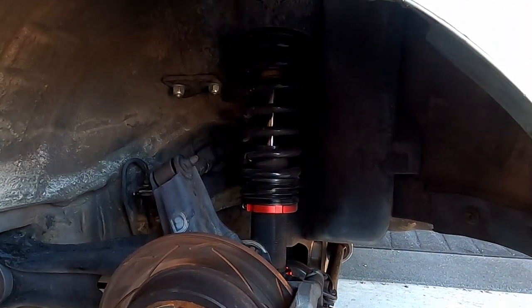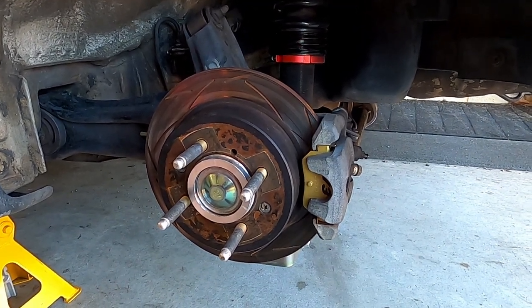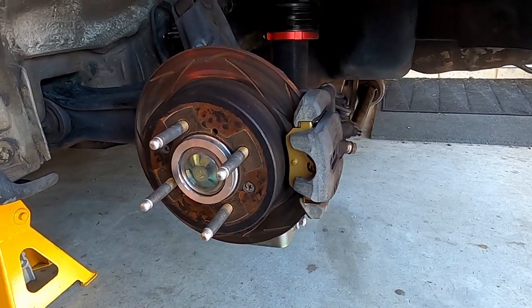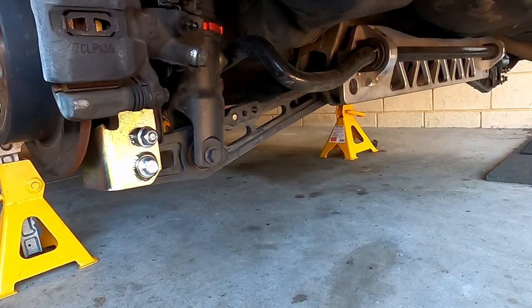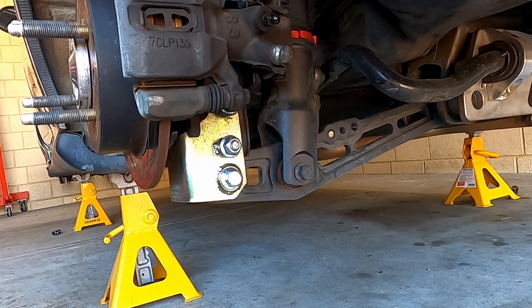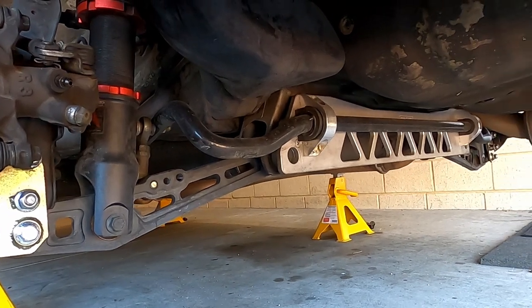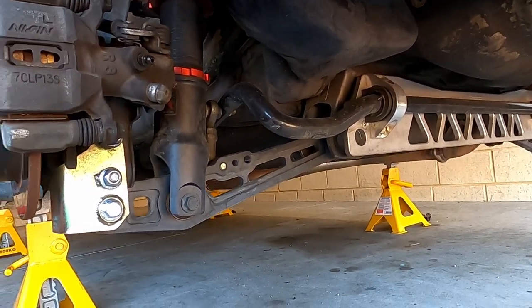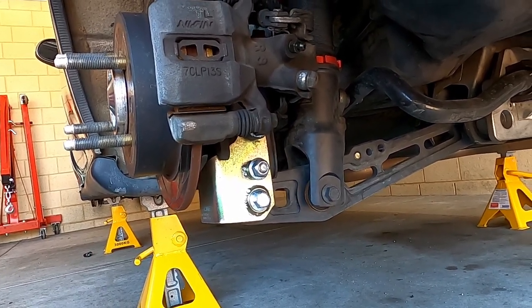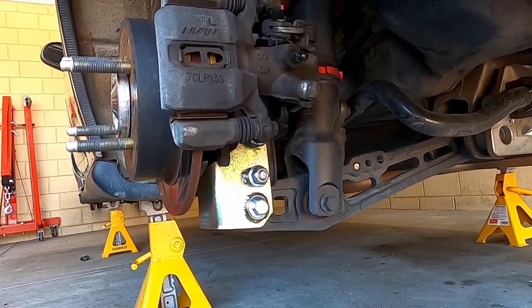Moving on to the rear — same MCA Reds coilovers. Just the standard rear brakes from any rear disc-equipped Honda of this era, I think 240mm rotors. Most importantly, the Home Developments roll center correction kit — you can see it here spacing down the rear lower control arm. That helps a lot for rear roll stiffness and, in combination with just a cheap eBay sway bar and brace across the back, the rear of the car has been really good. You can't fit much tire back there, so increasing rear grip has been great and it really matches the big tires up front.